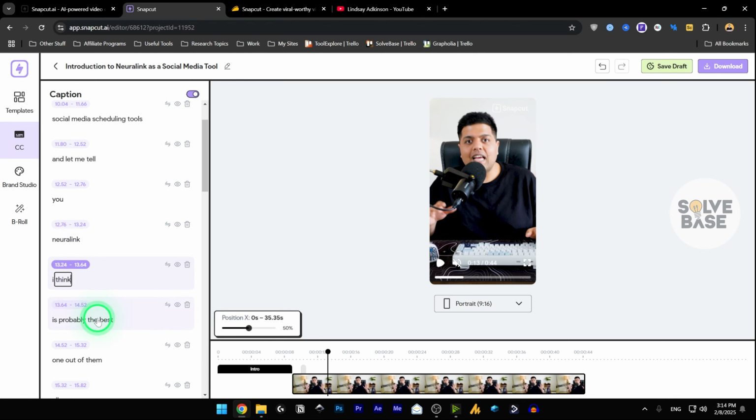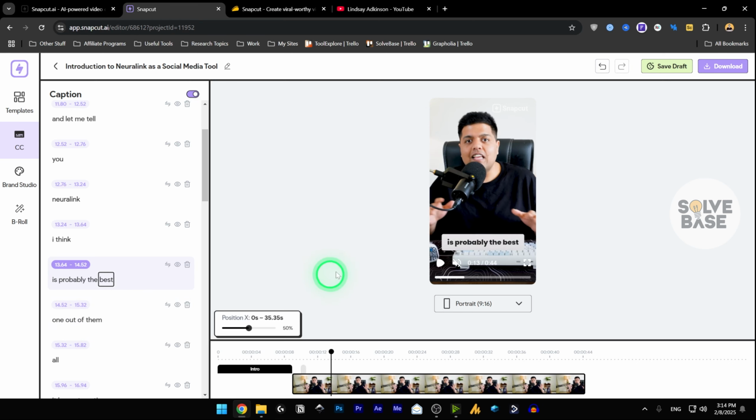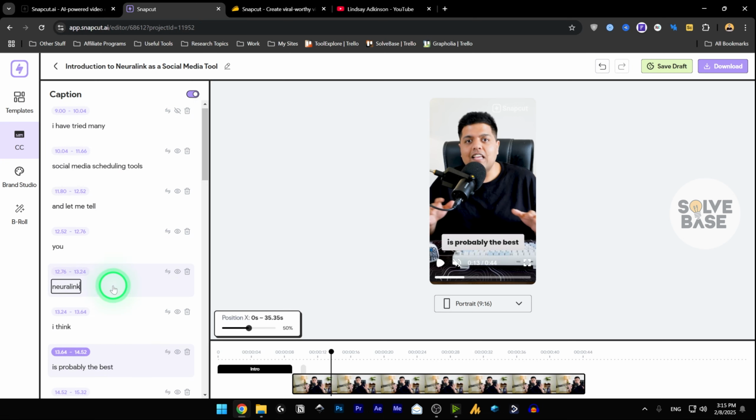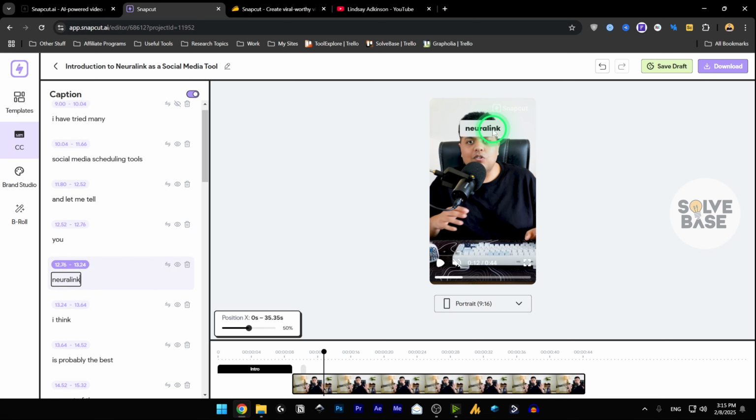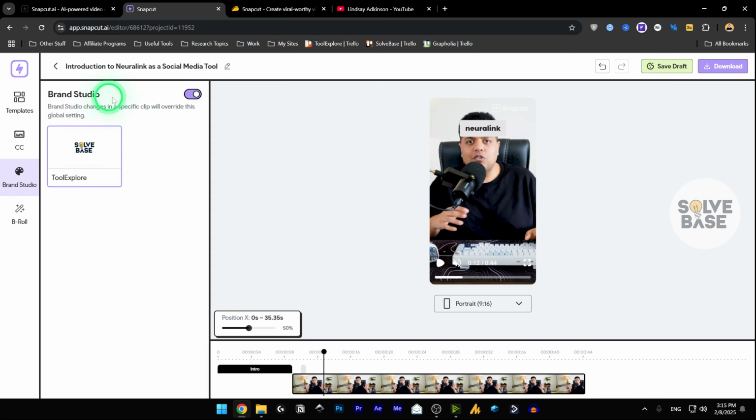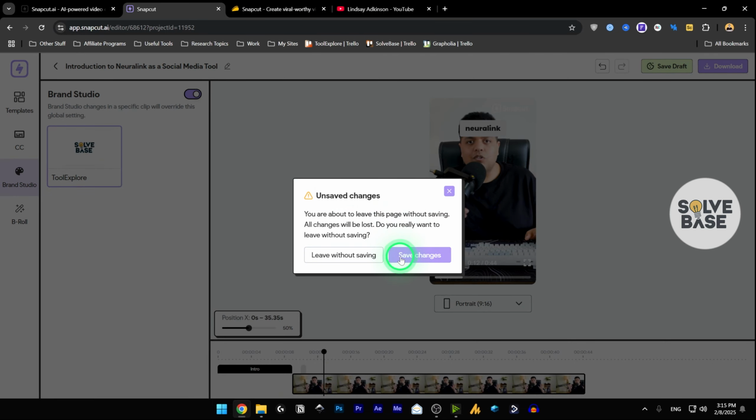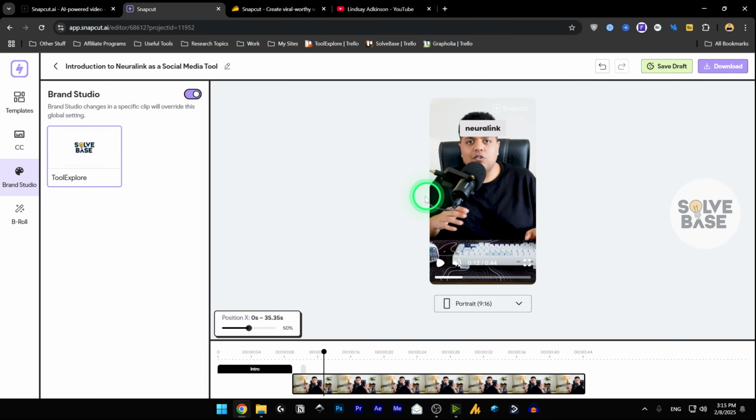So if I click here, it's going to be separate. It's going to come down like that. But that first one, this one, is going to stay on the top because I have selected and changed its position. Now I can also hide and unhide it like this, and I can delete this line from here. Now next, we have Brand Studio. This is what I was talking about. You can enable the Brand Studio by clicking over here, and you can make changes to it. I'm going to show you what it is.